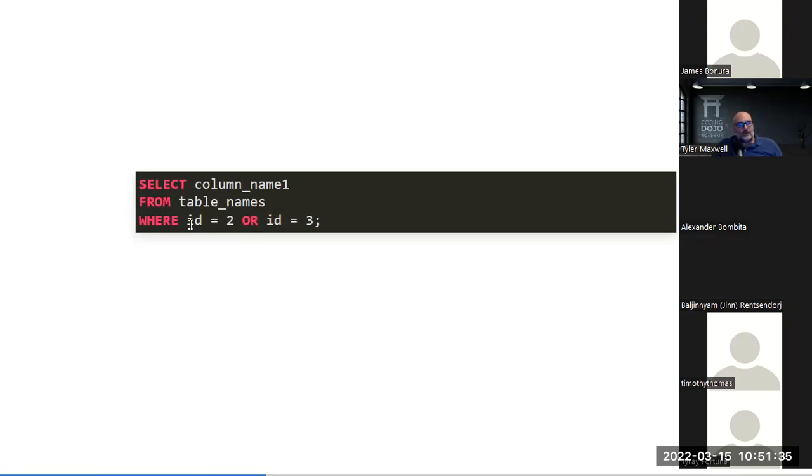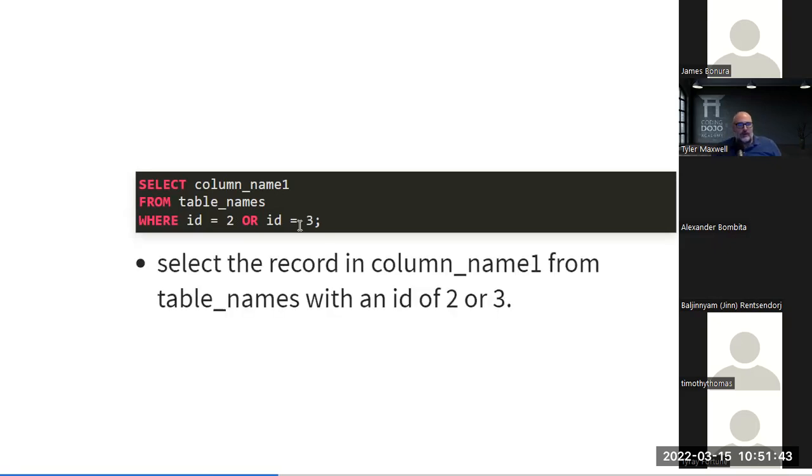We can say either where ID equals 2 or ID equals 3, and we can use the and. So we can update our where conditions to include different things we want, right? So we could say where name equals Robert or Bob, right? So we could basically get more specific as to what we're looking for.